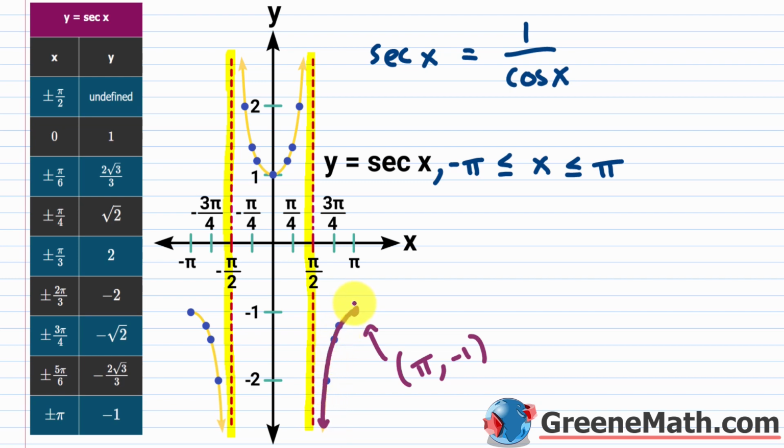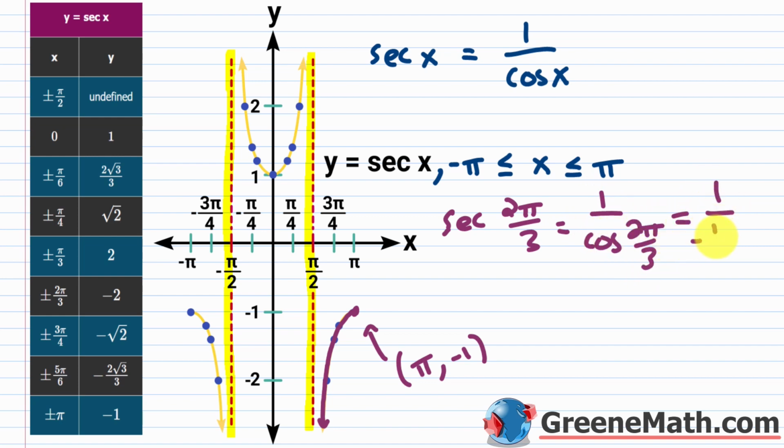Basically, what's happening is, if you think about something like, let's say, the secant of 2 pi over 3, to make it simple. So there's a pi over 3 reference angle. So we know that we're in quadrant 2. Cosine is negative. So this would be 1 over the cosine of 2 pi over 3. And this equals 1 over negative 1/2. And so this would be negative 2. So it's the same thing here. If you look at that point, it's going to be right there. So this would be your point, which would be 2 pi over 3, comma, negative 2.